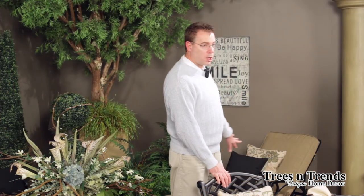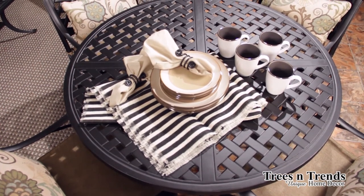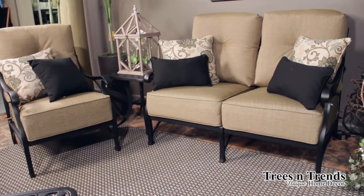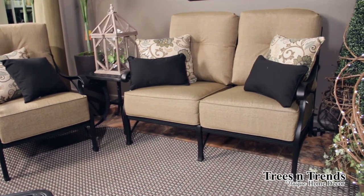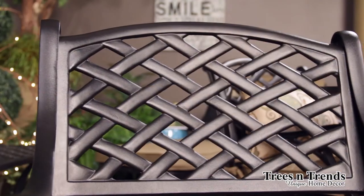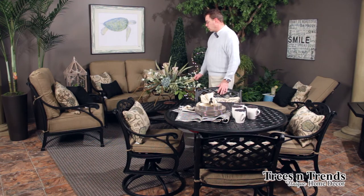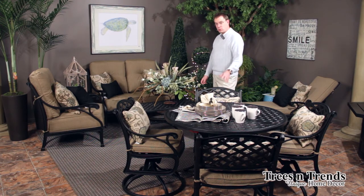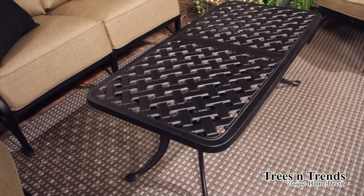We do have the single chaise. This is a 42-inch round table with the four chairs, and then we have the stationary club chair and the stationary loveseat. All have the same arch top, same curved back. The dining chairs are just as comfortable without cushions as with, so that is strictly up to you as far as the appearance that you want. Table-wise, accessory table-wise, we have the cocktail table and the end table also.